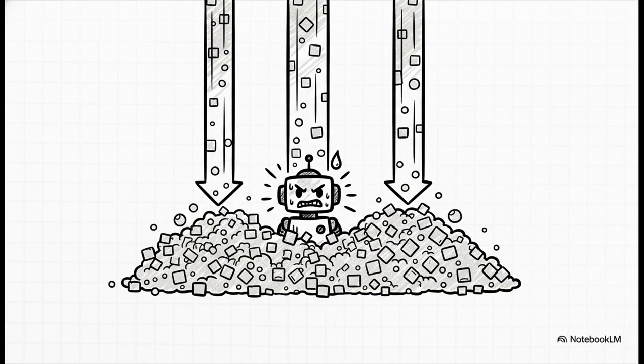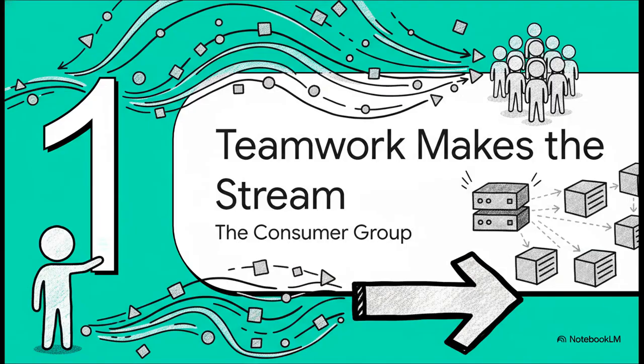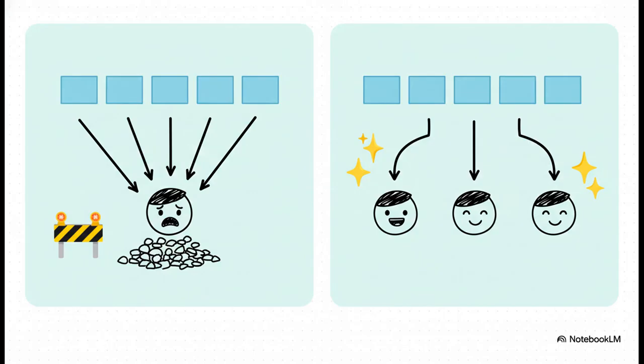You see, when you've got just one consumer trying to handle every single message from every partition in a topic, it just can't keep up. It gets overwhelmed fast, and your processing just falls further and further behind. But what if that lonely, overworked consumer could phone a friend for backup? Well, it turns out Kafka has this really elegant, built-in solution for exactly this problem. And it's called a consumer group.